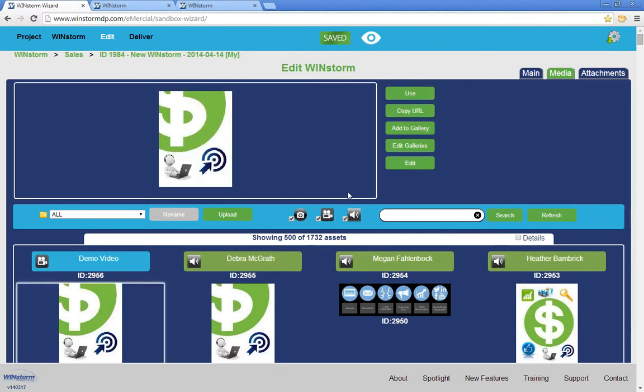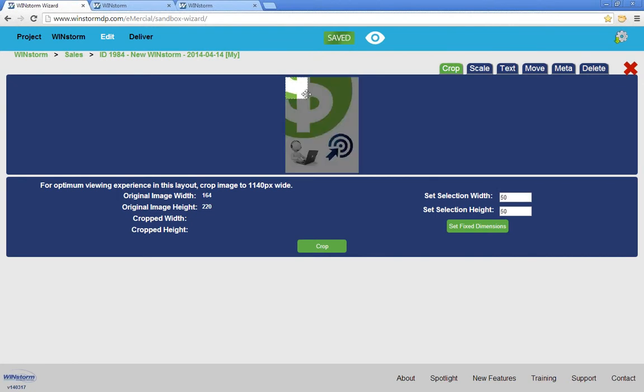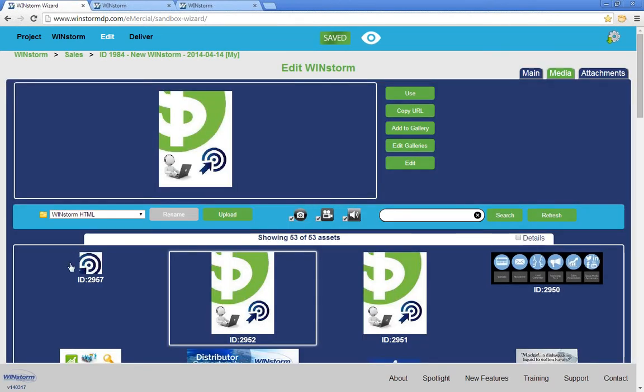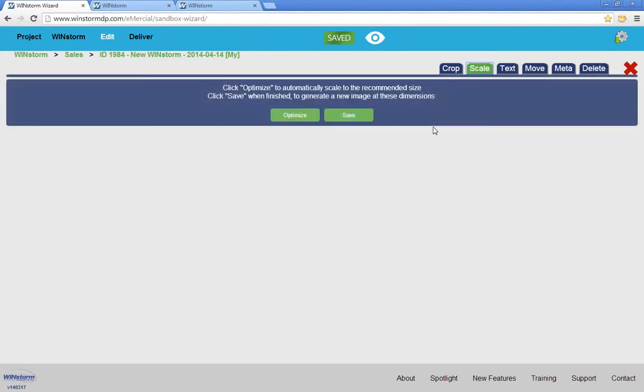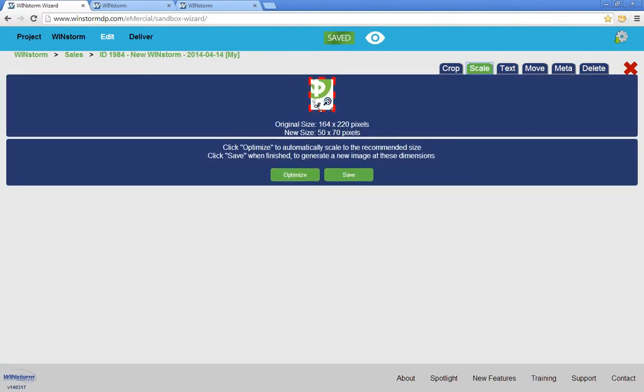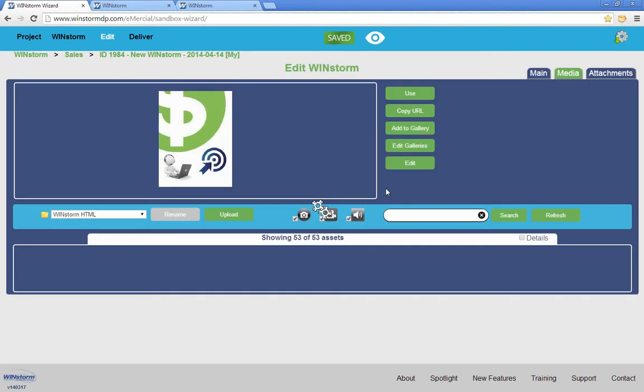Certainly if you consider the edit media. So if you click edit now, we have an improved cropper, so that just allows you to specify the size of the crop, generate a new image. If you go to the scale tool, you're able to size things down. I mean, these were small images to begin with.